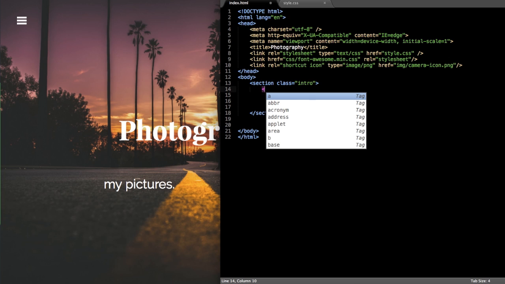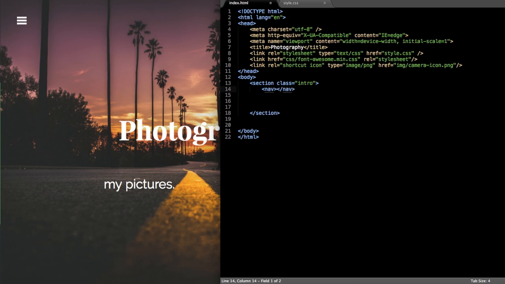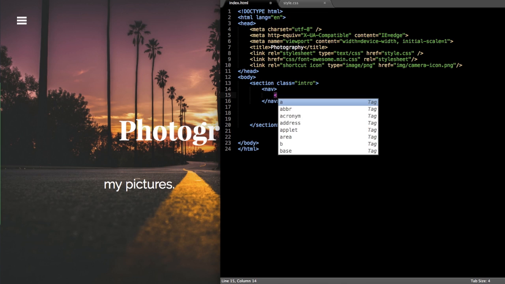So we'll just do this with the HTML5 tag called nav, N-A-V, and then within that we'll have our menu icon, so the little kind of hamburger icon in the upper left hand corner we're seeing, and then we'll have the navigation menu links under that.